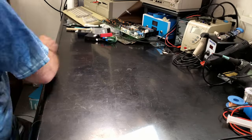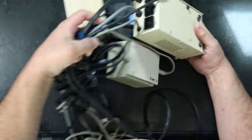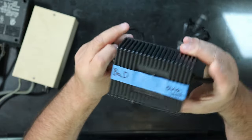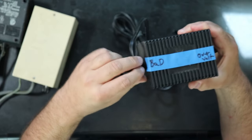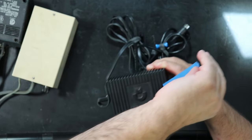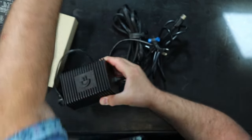Now, one thing that this machine didn't come with, but is very important to talk about real quick here, is power supplies. Basically, it comes to this. There are a lot of options for Commodore 64 power supplies, like all of these. So it's very likely that if you've got yourself a Commodore 64 that you're going to repair, it probably came with a power supply that looks something like this.